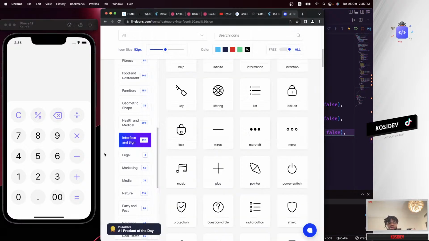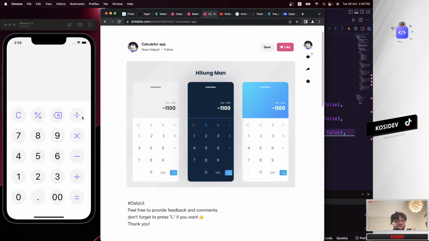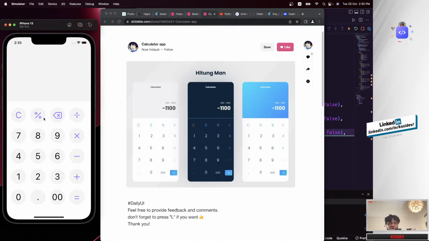Yeah, that's cool. So let's take a look. We have the whole designs popping up. They all look great. Let's see if we are missing any stuff. I don't think we're missing anything. So we have all these now as buttons for our calculator, and you can just tap on any of them. That's nice. Okay, yeah, we are good.